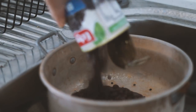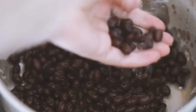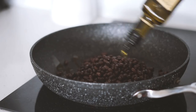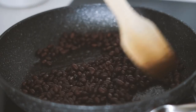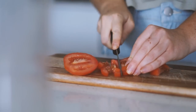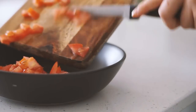Moving on to lunch — I started with a can of black beans, which I washed. Black beans are my favorite legume. I popped them into a pan with some olive oil, added some salt for flavor, and heated them up. Then I made something like a pico de gallo, a fresh salsa mix, starting with one chopped fresh tomato.